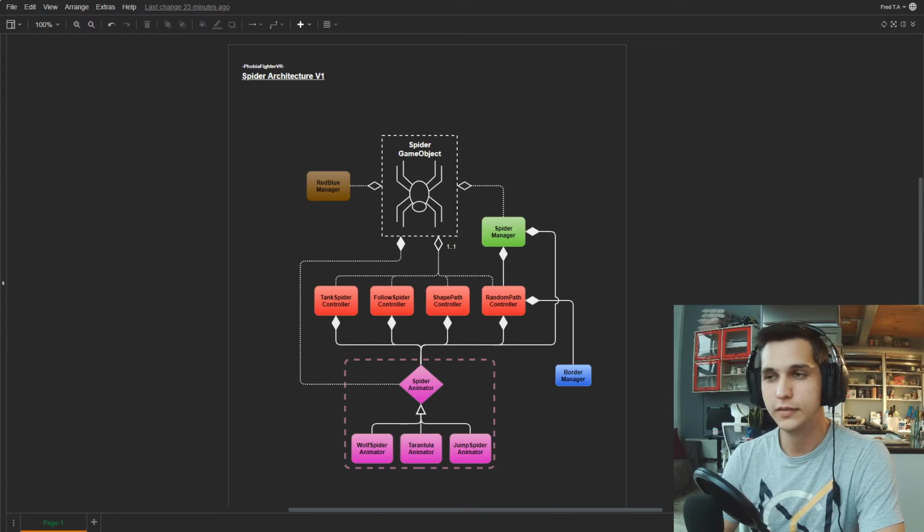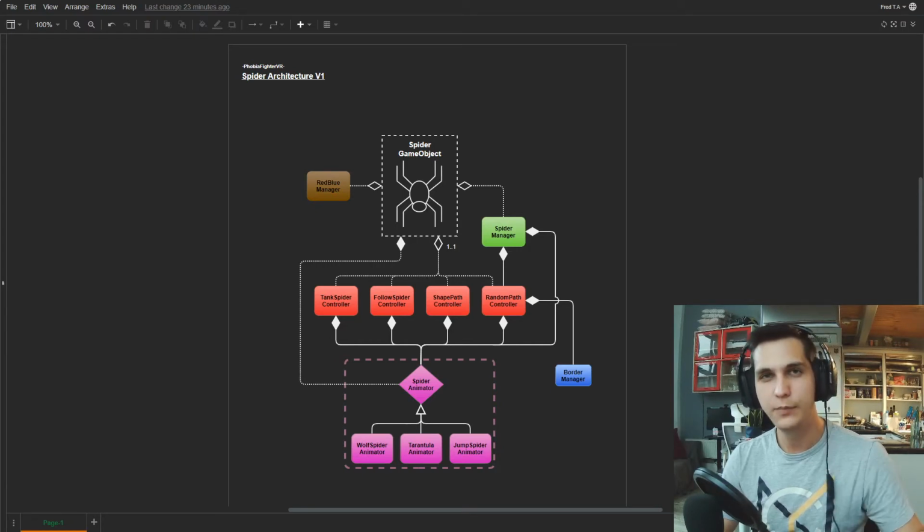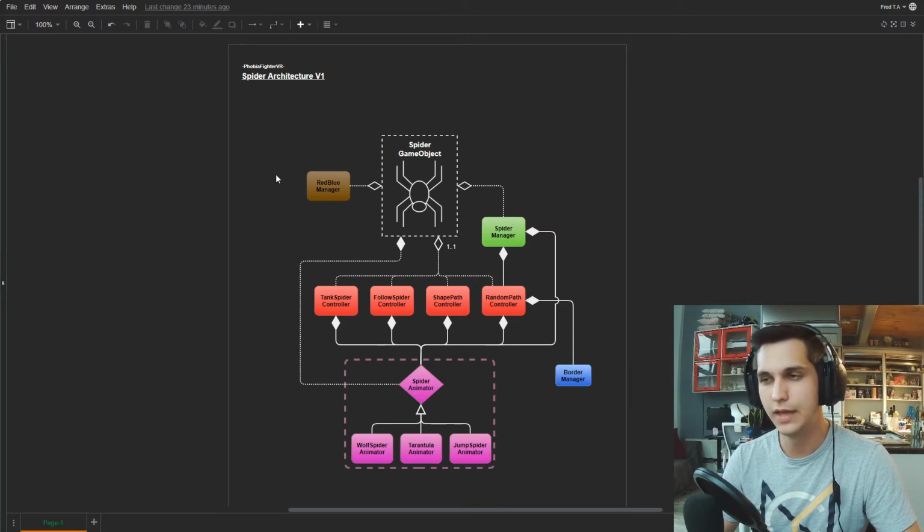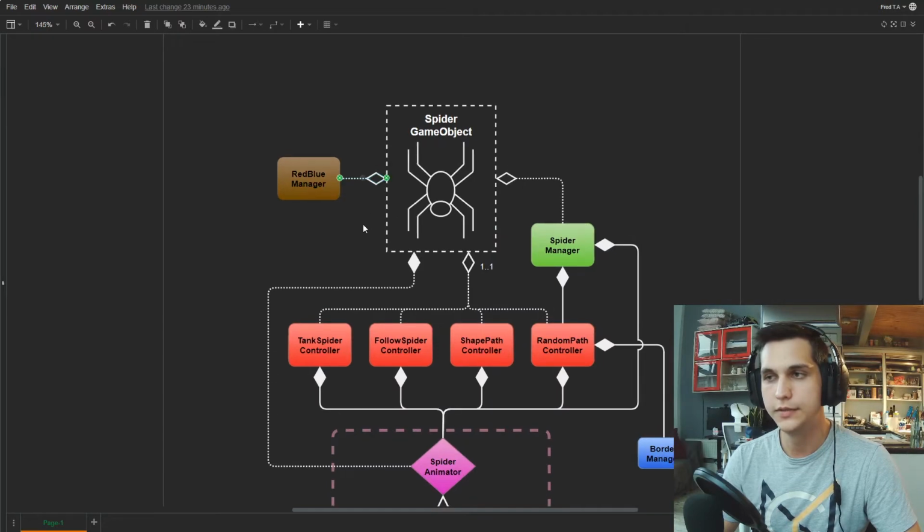So this is like a pseudo UML diagram, I guess. I've got the associations in here, but I haven't gone into the detail of the accessibility levels of each property and behavior on each class, stuff like that. But this should give you a decent idea of what's going on. So to give some context for anyone that isn't familiar with these, hollow diamond here is aggregation.